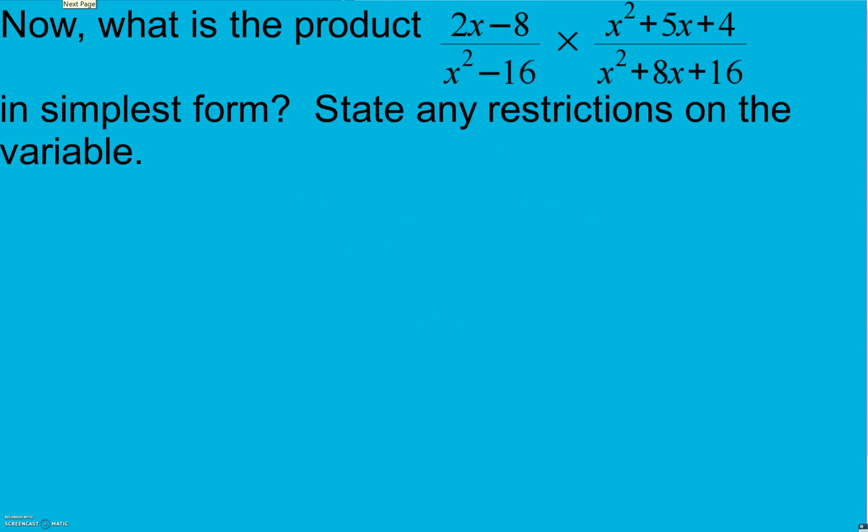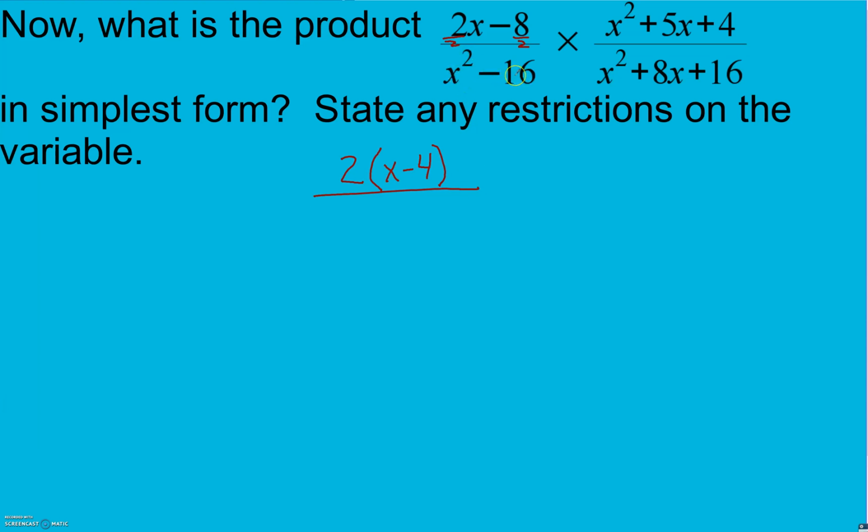We're going to try this one here. Again, our first step is to factor. So we're going to completely factor both of our fractions. In the first one, we just have an x, so we can't do factors of like x plus or x minus, but what I can do is factor out what's common. I can take out that 2. And I have 2 with x minus 4 left.